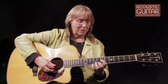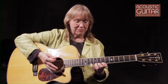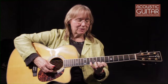If you were to play a scale, 1, 2, 3, 4, 5, we ran out of space in this position. I have to either change my whole hand position or go down. 5, 4, 3, 2, 1, and that turns into 8. 8, 7, 6, 5. So I have a lot at my disposal right there.